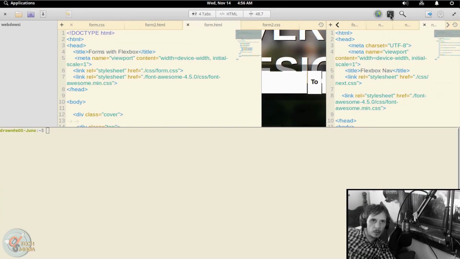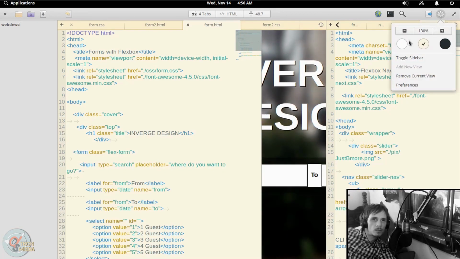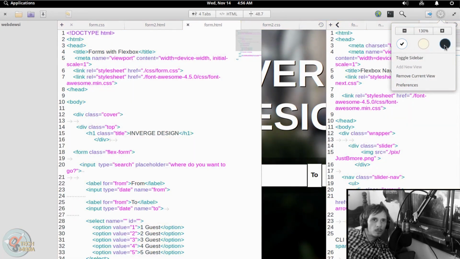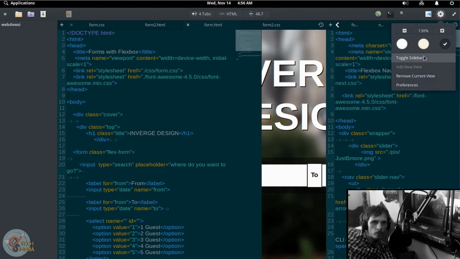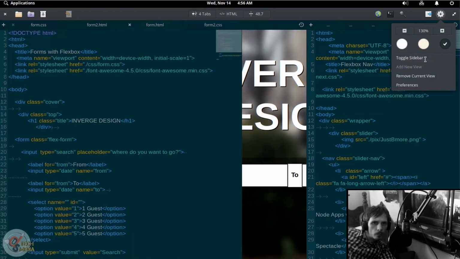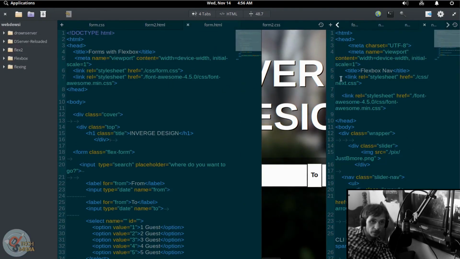And you got the terminal now. Theming. And there's a sidebar and there's Git integration.